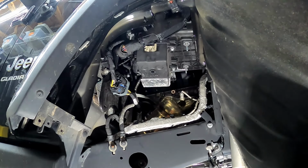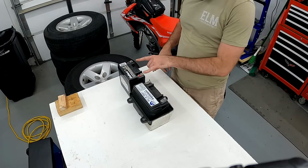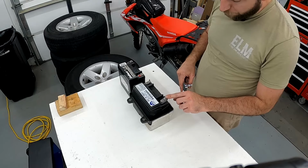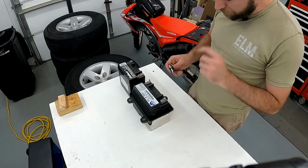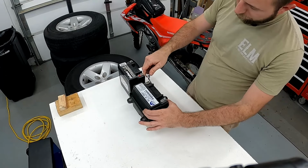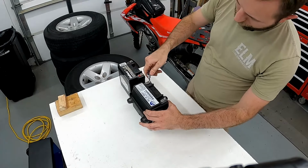Once you get the original battery out, you'll need to transfer over these little screw-in charging posts. Your replacement battery may not come with those. The heads on these are probably set up for an e-Torx socket. I didn't have one this small, so this is a 4mm socket, and I believe, let me turn it the right way. Yeah, that will do the trick.